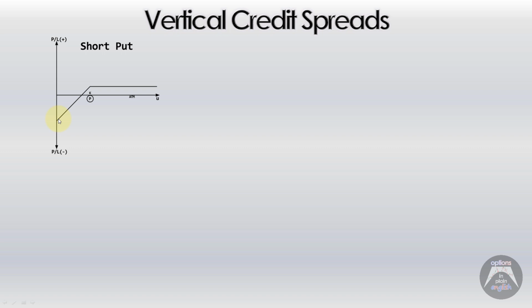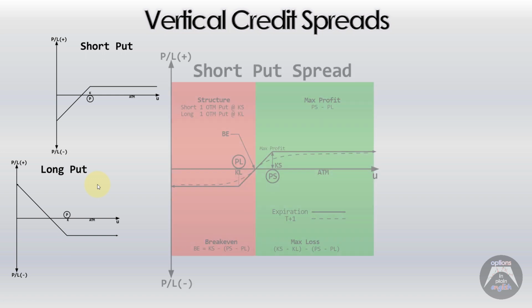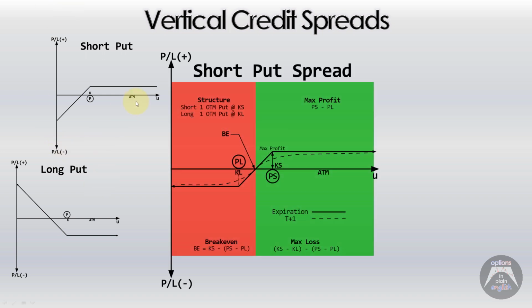So in order not to have the full exposure on the downside, you're going to be buying a long put that's going to be at a strike price that's lower than where you sold the put. In this case, you're going to have a credit that's probably going to be less, but you're going to be protected at this strike price. So when the long strike price kicks in, from that point on, your losses are going to be capped. This position is called a short put spread. Something similar to a call spread, but the opposite.